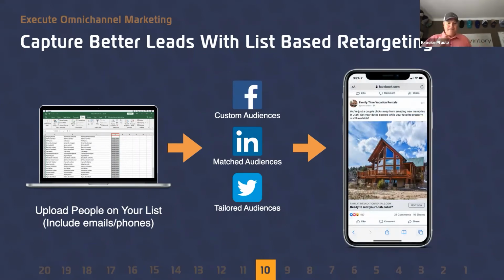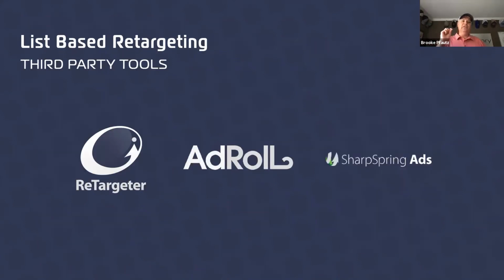Matt? Yes, actually what we do, Brooke, is we send out a retargeting ad about a week before the direct mail drops. Gotcha. And then we continue to run that for about a week and see if it hits the mailboxes, and then it gives us a boost effect, actually. Yeah, it's that compounding effect we talked about before. So again, it's how many times you're hitting them and the timing of those things. It absolutely does have a boost effect. That's awesome. All right, there's a ton of moving parts here to administer with list-based retargeting. Here are a couple of tools that make it much, much easier that I highly recommend.